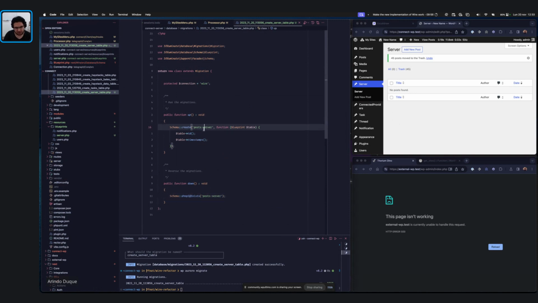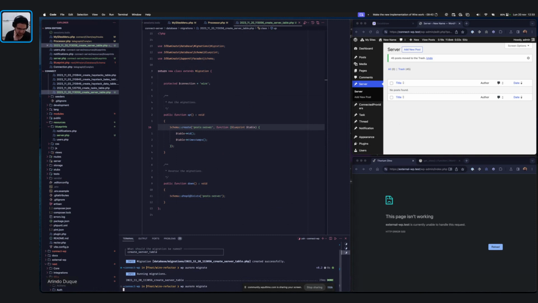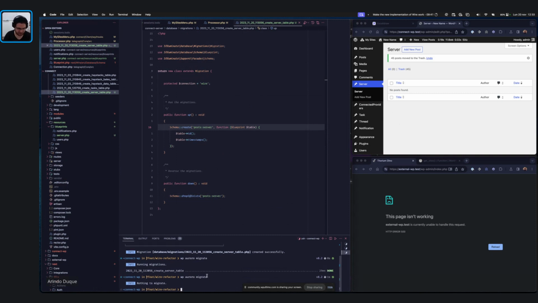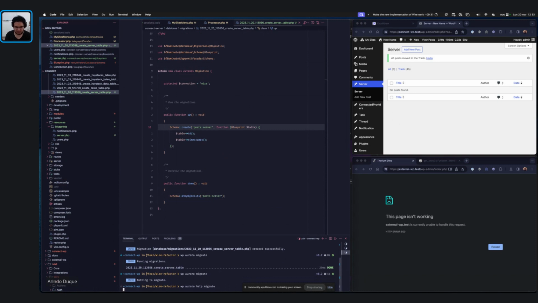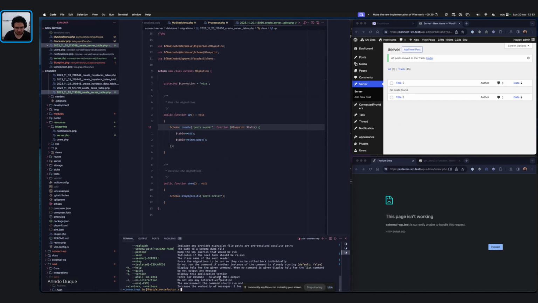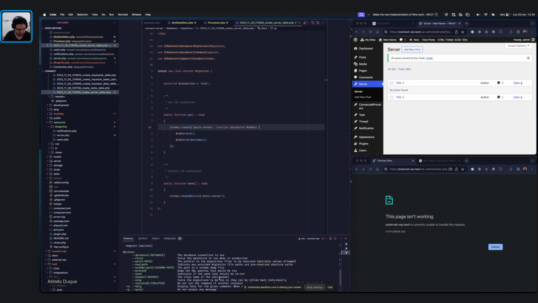And that will tell you that we have a type and a subtype, and that we want to save this as a post-based type. And now I'll have to migrate again. I don't recall what's the syntax for that. WP Aurora help migrates. And these here they are all development commands.